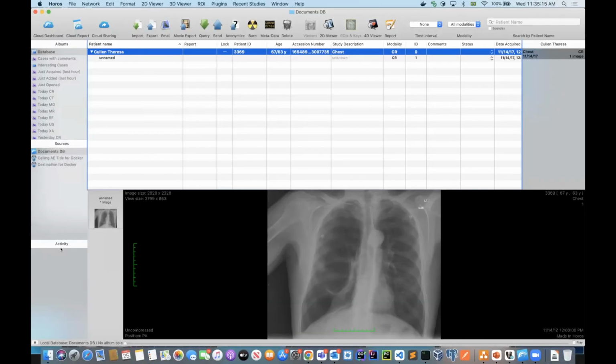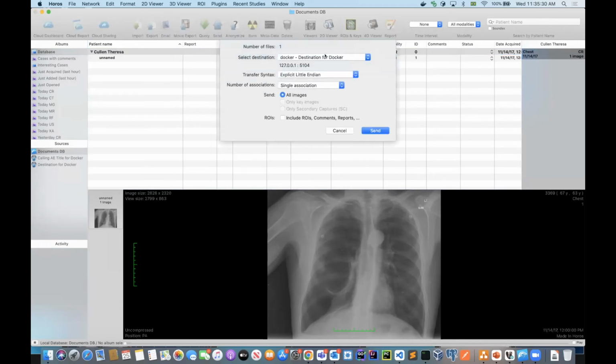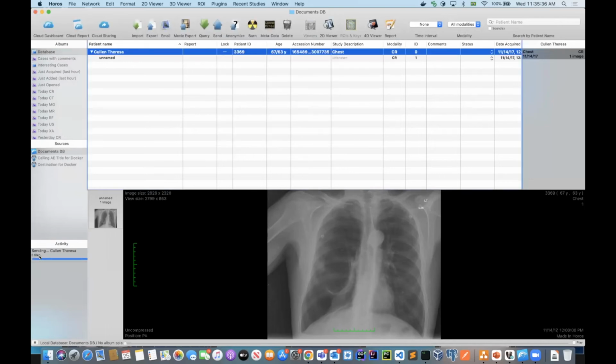That's gonna push the image back here, and once it pushes the image back, you're gonna see a yellow sign saying that there is new activity coming. So that's just Conductor sending back those images. So that's what I'm gonna do now. Here is my destination, my server. I'm sending this to the destination. If you see here, sending.